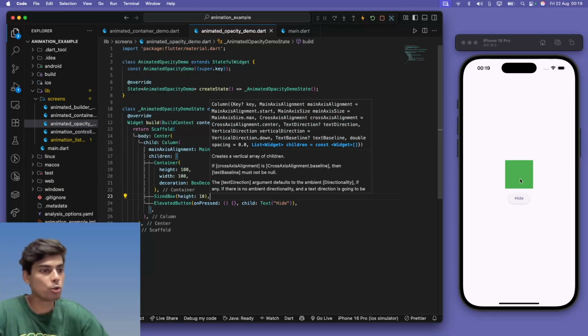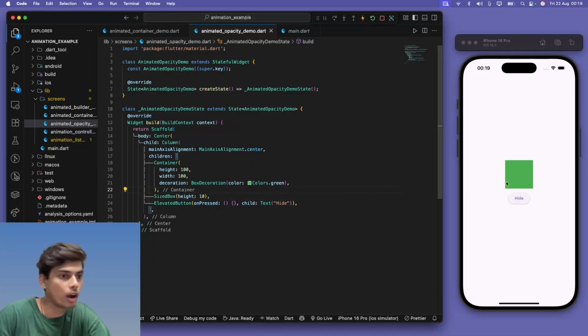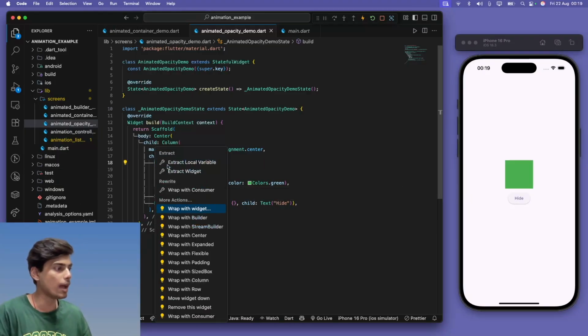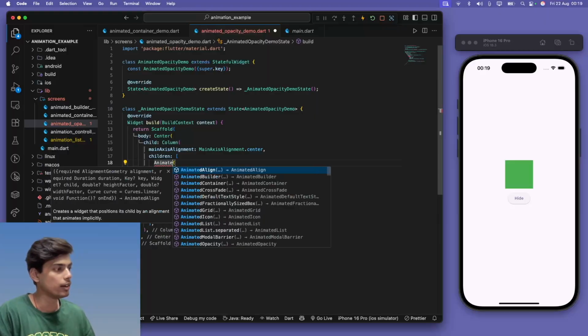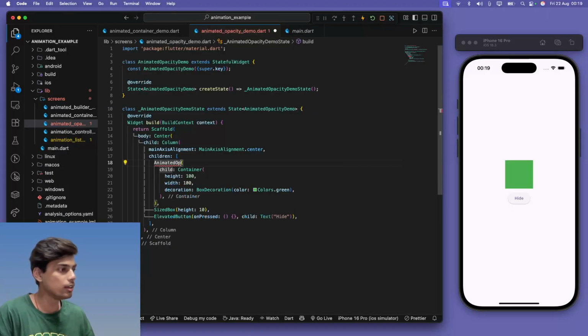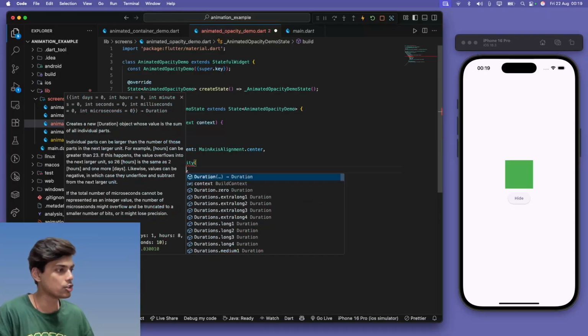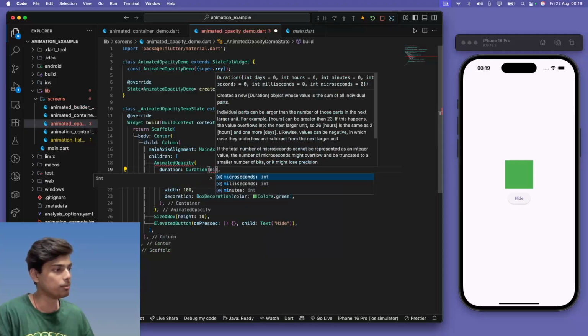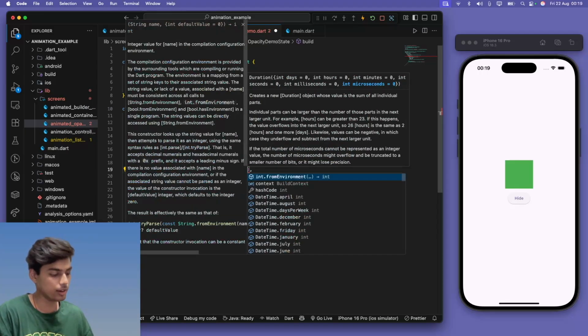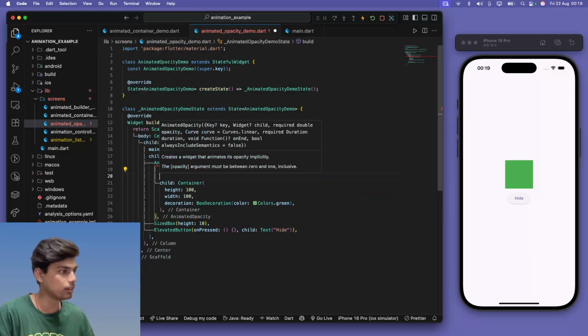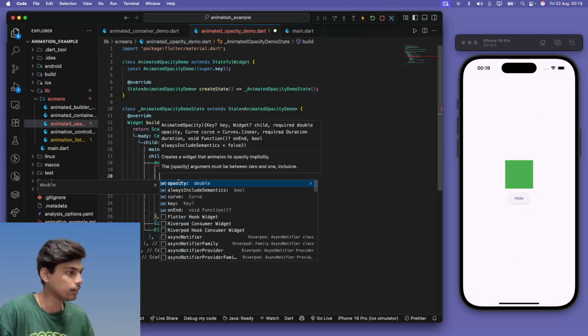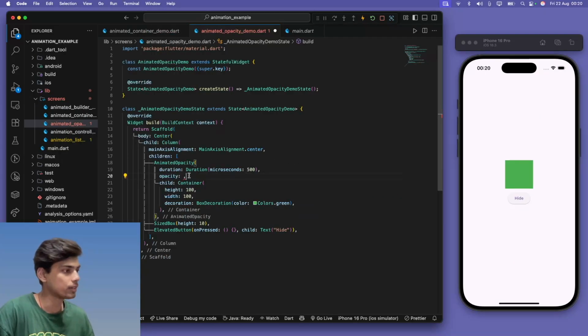Now what I want to do when I click on this button, I want to hide this container. So for that, what we can do is wrap our container with animated opacity. It takes a duration. We'll call it milliseconds 500, and it takes an opacity, right?